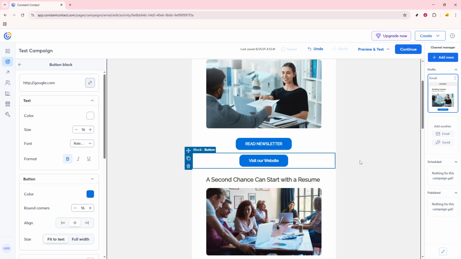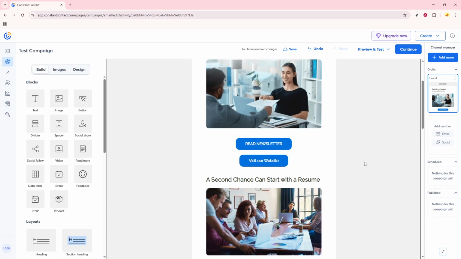Finally, should you ever need to edit the button's name or text after you've placed it on your editor, you can simply double-click it. This quick action makes it easy to update text, ensuring it's clear and compelling for your audience. By following these steps, you'll effectively employ buttons in your Constant Contact emails, turning passive readers into active participants.